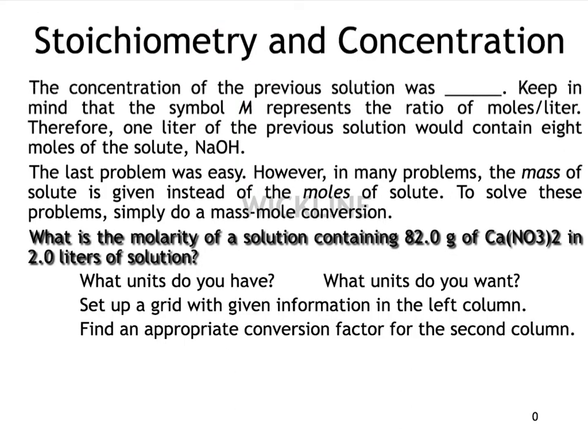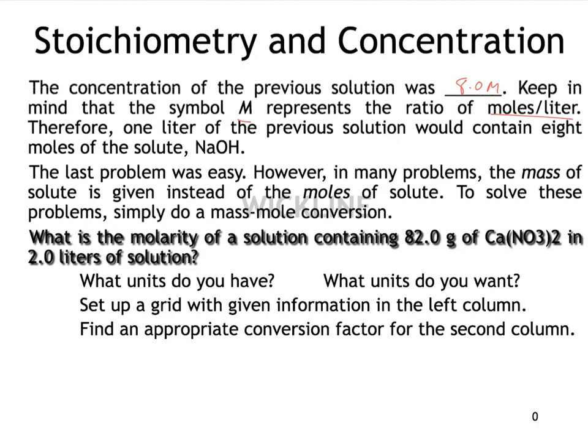So you can do some stoichiometry with concentration as well. Or you can do everything in 2 steps. Tomorrow I will do probably a little bit more of the 2-step method, but today I would like to show you guys the more advanced method. So in the previous question, we had just decided that the concentration of the solution was 8 molar. So keep in mind that the symbol M represents moles per liter. Therefore, a liter of the solution would contain 8 moles.